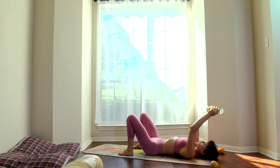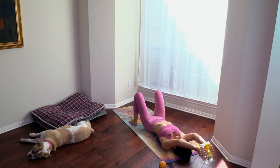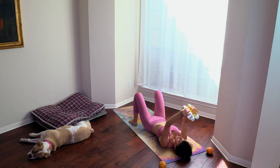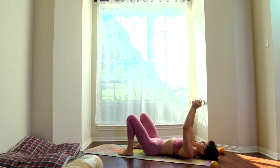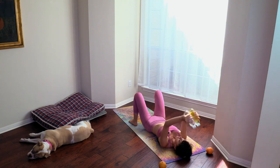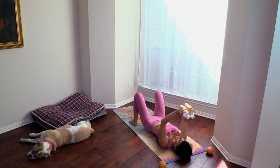Make sure that your body is able to sustain the move, the muscles, and you're not using swinging and other coping mechanisms. Let's do 10 more of those. 2, 3, 4, 5, 6, 7, 8, 9, 10.